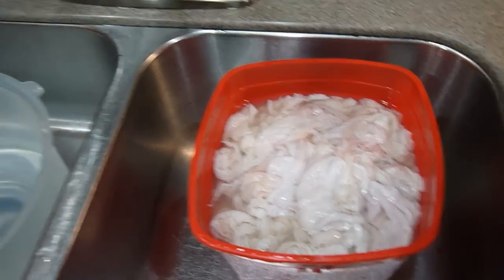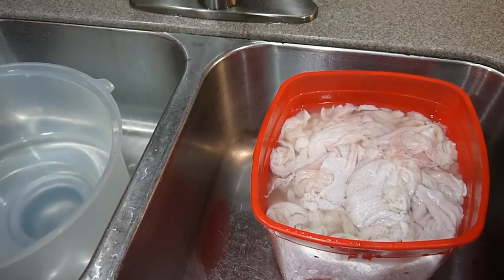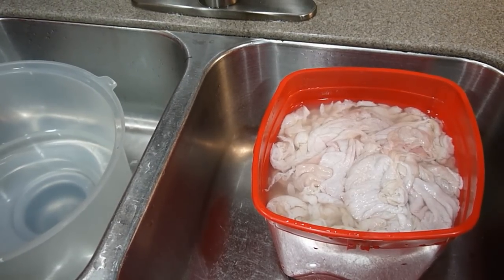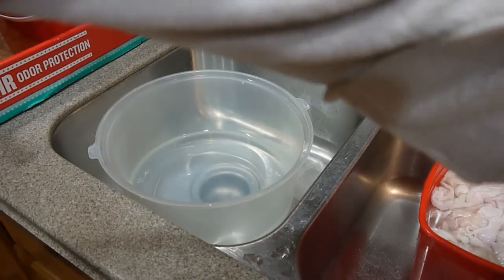It's like a, how would I say this? It's an acquired taste when you're going to eat chitlins. So let's go over to the other side of the sink. We're going to pour this over and begin the cleaning process. So stay tuned.